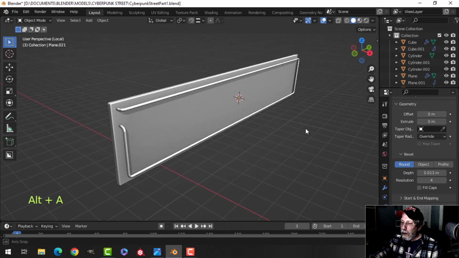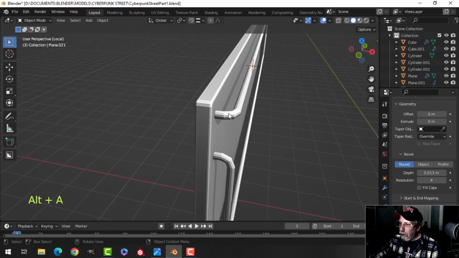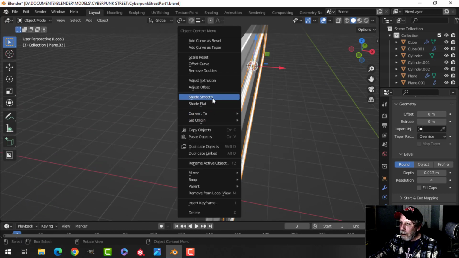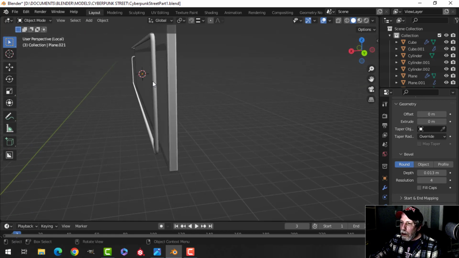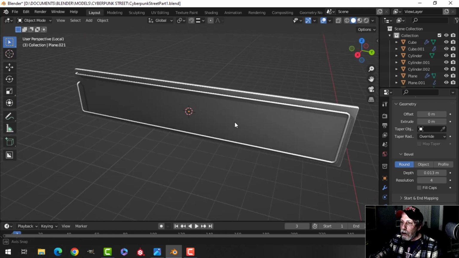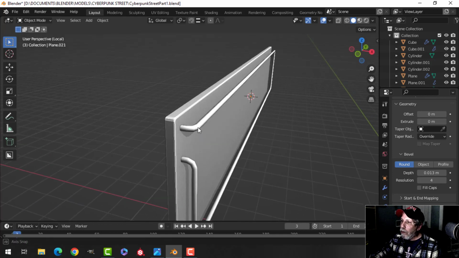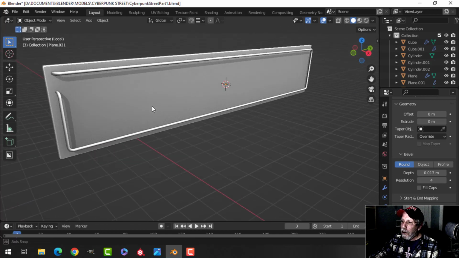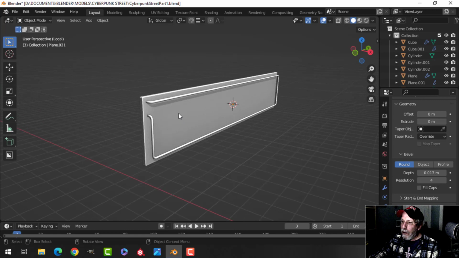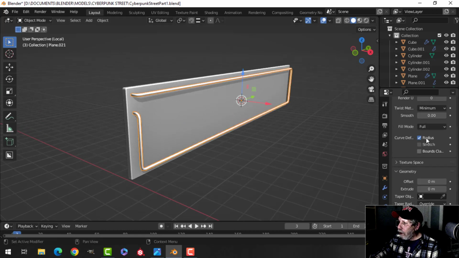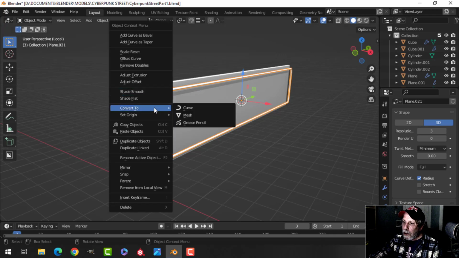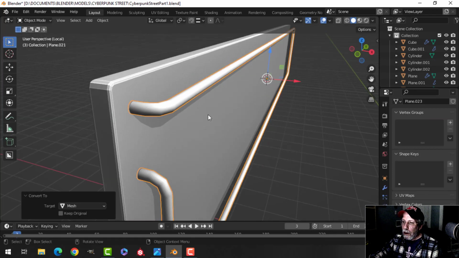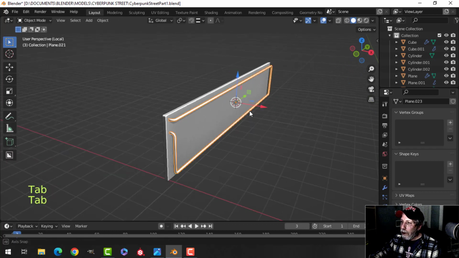So you get the idea. Shade smooth. And then you can put supports on it too, you know, attaching it to the sign. I'm not going to bother with that. And so let's say it was something like that. So I'm going to convert that to a mesh. I'm going to change the resolution to, we'll go with 3, and convert to mesh. So there I've got, I can still edit it if I want to.